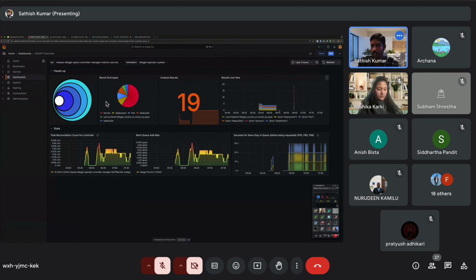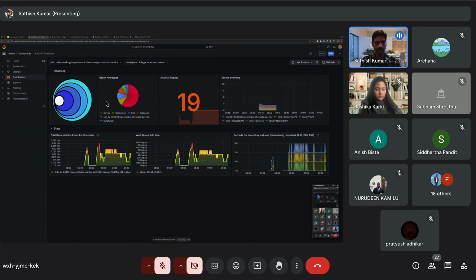You will be able to see the results over time. From here, if there is any spike, you can declare that something happened and something is increasing, and you can correlate whether there are multiple failures, like a dependency service failing and other services failing due to that. It will be easy for you to correlate, troubleshoot and remediate the issue as soon as possible. You don't have to go through multiple steps. Traditionally, people have to go to this particular deployment, then the respective service, and then the pod.